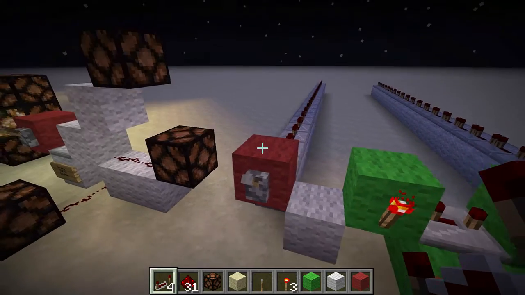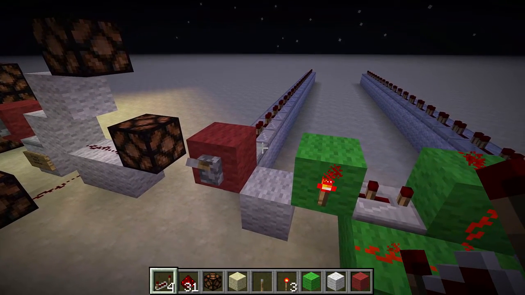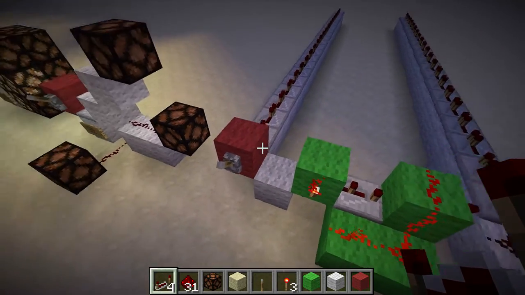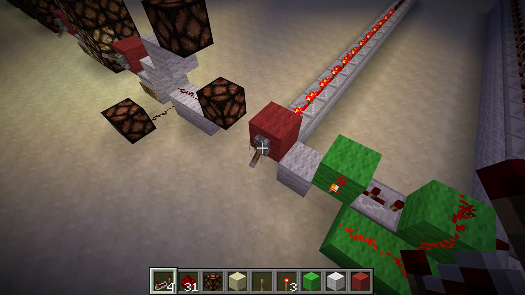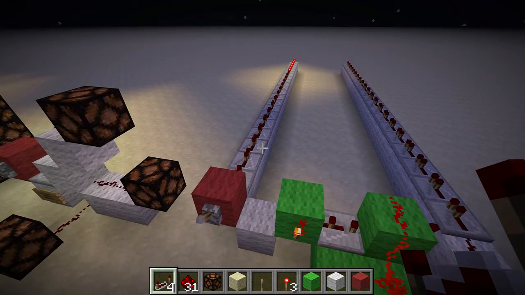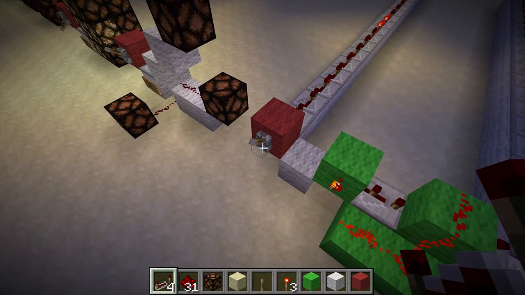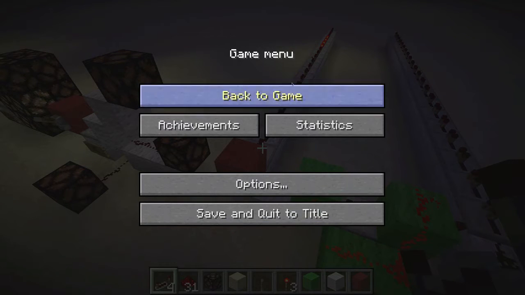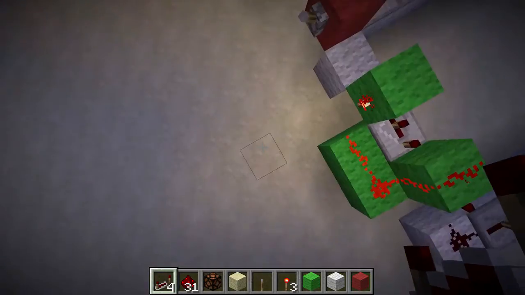And because it takes 1 tick for the pulse to move from one repeater to another, it gives us a handy way to see how long the pulse is. In that case, that was a 2-tick pulse. That was 1, 2, 3, 4 ticks long.